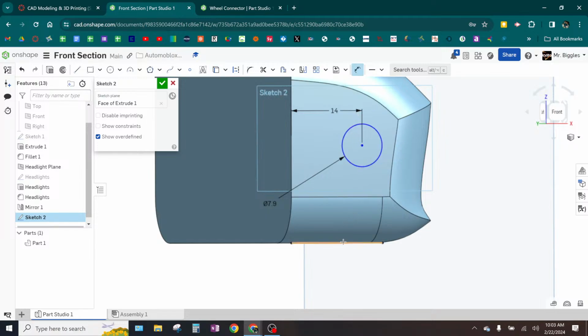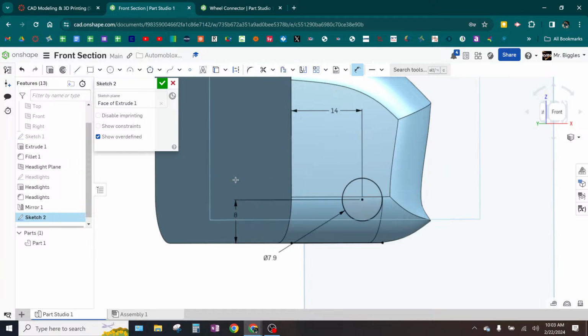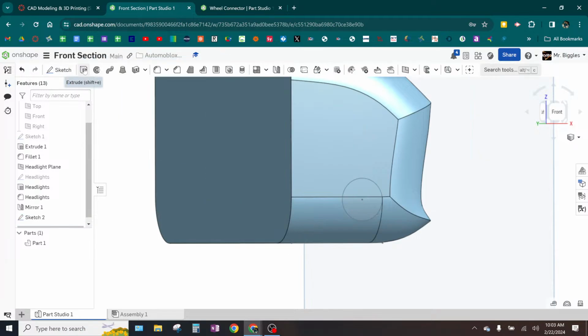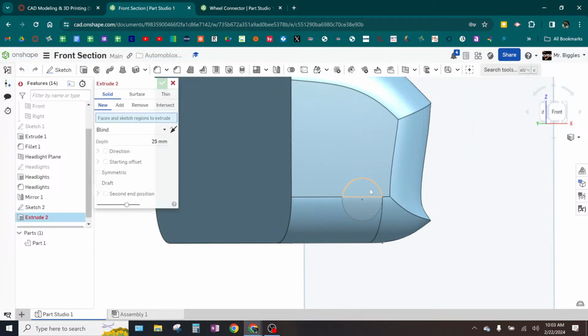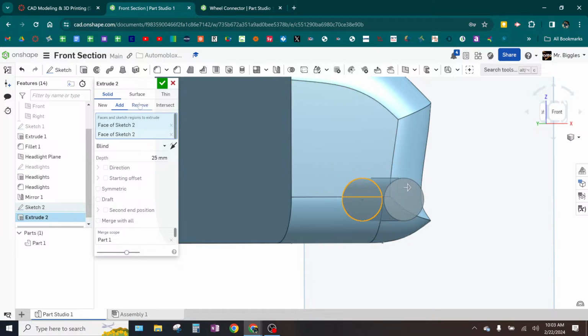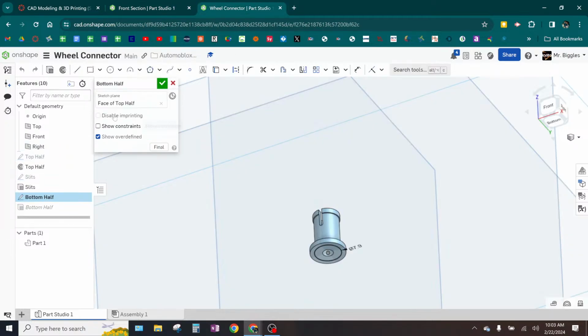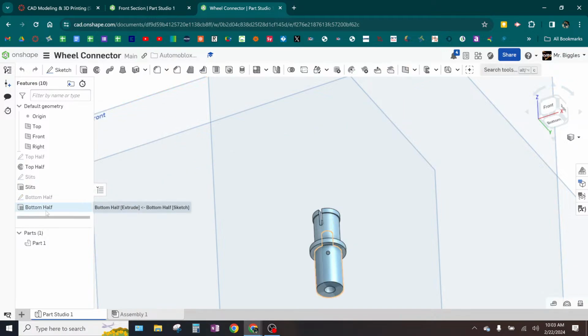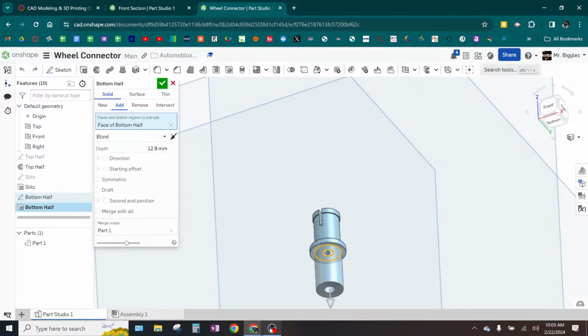Oh, feature mirror. Where's that? Mirror. How deep did I make that part? 12.9.